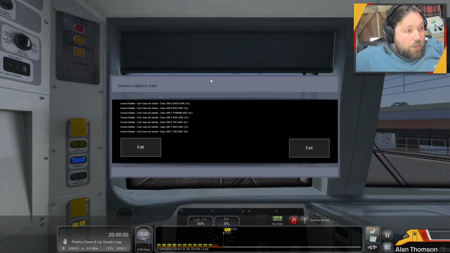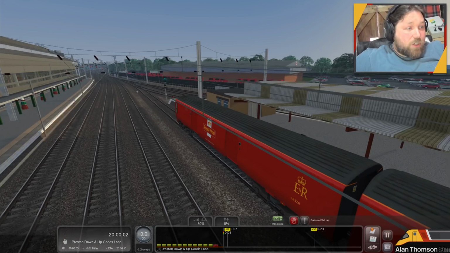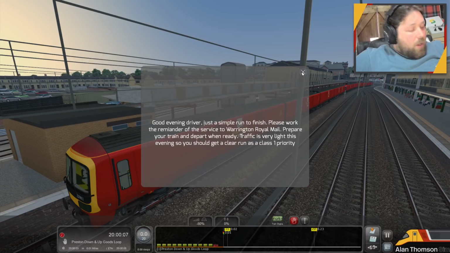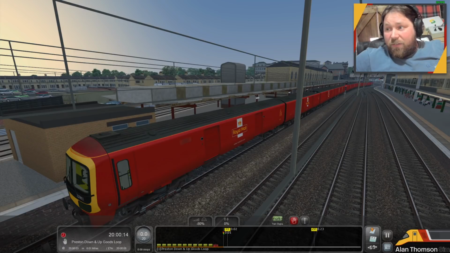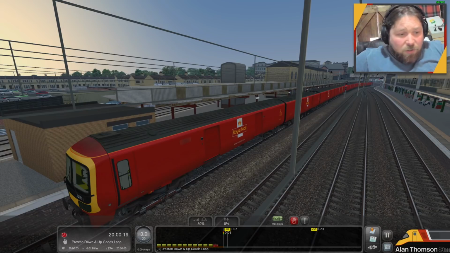Jesus. 45 seconds. So that's from 2 minutes 59.75 down to 45 seconds. So those people going, it's just for AP stuff. You're right, it is just stuff that's coming out of .ap files. But that makes things like this load quicker as well. So there's my non-scientific, scientific-y kind of test about the new fast load times for Train Sim.